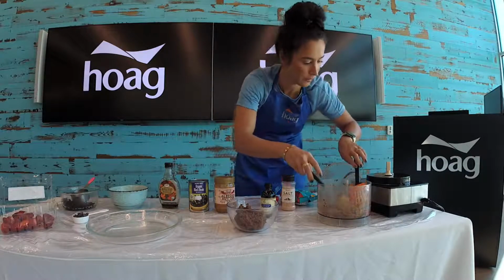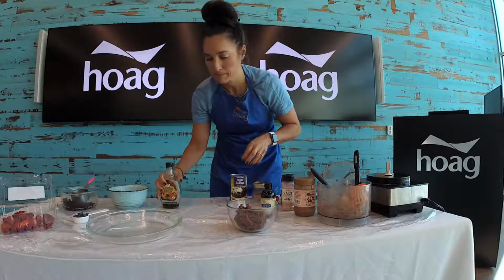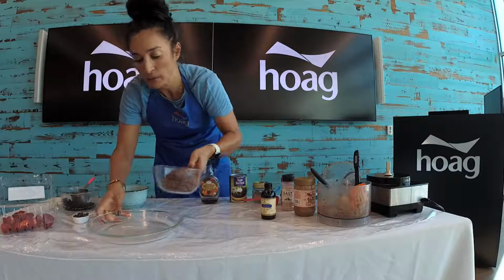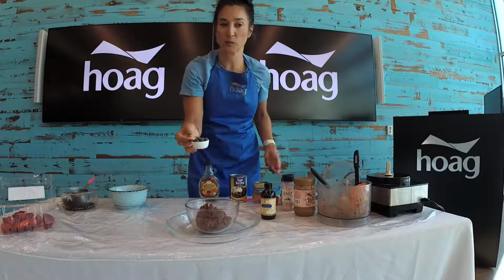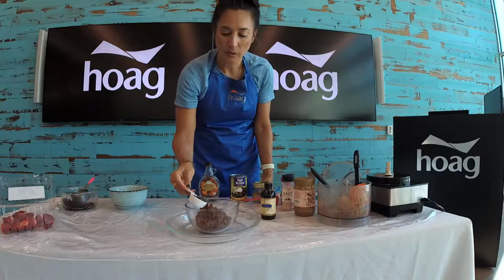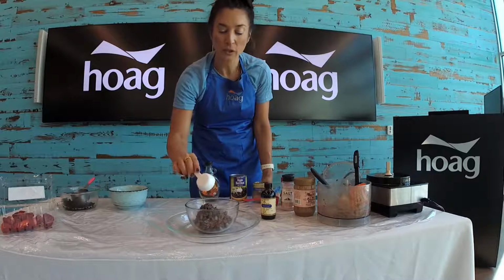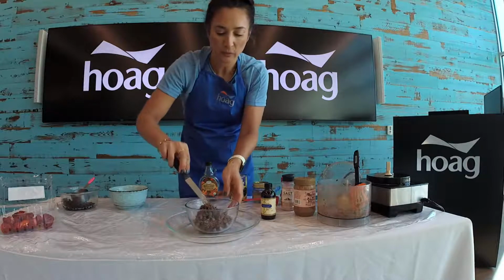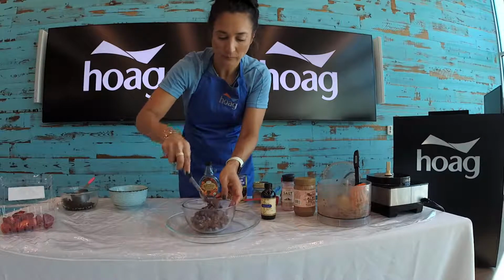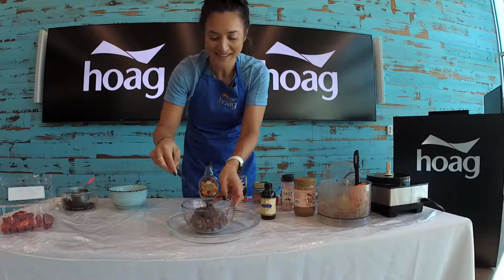So there we go. Let me show you what that looks like here. Oh, we need to add our chocolate chips. So we're going to add 2 tablespoons of chocolate chips. So not a lot of sugar again. Very low. The darker the chip, the less sugar it has, right? So we're just going to fold those in. Okay.